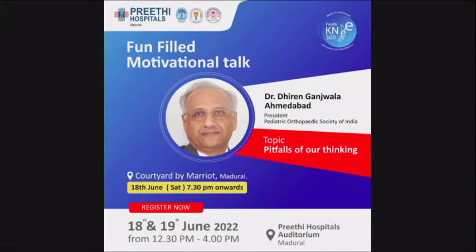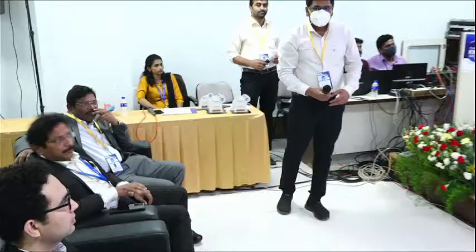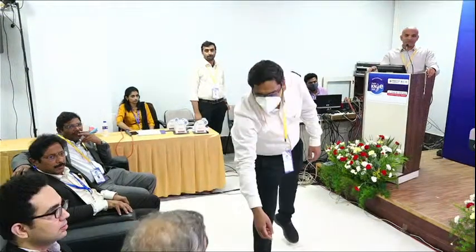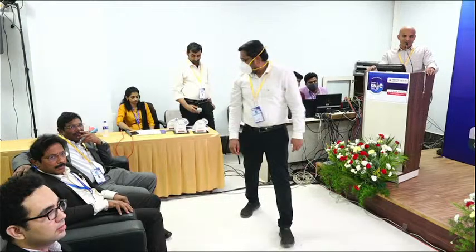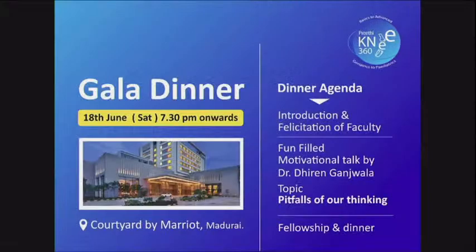Sir, is there any experience of doing TKR and adding a plate as a primary? Do you add a plate in those kinds of situations as well? The plates can be used, the plate and stem both can be used. You can have a combination. Usually the stem is the best thing because it helps in the weight transmission. But if you are not happy with the rotational stability, I'll have no hesitation in putting a unicortical plate.